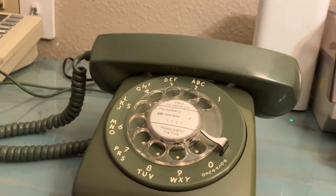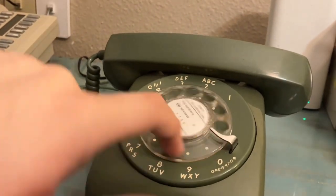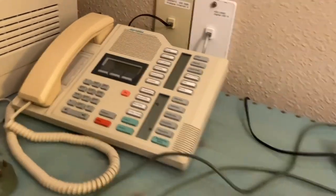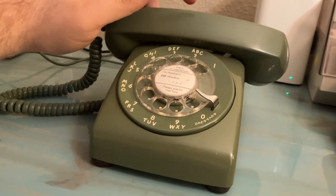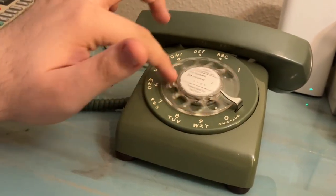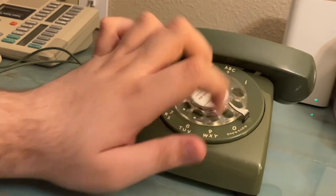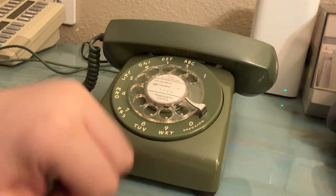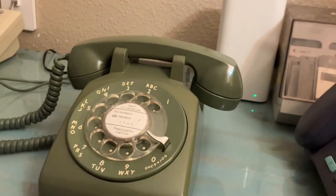So I guess before I open this up, I can call, let me think here, the telephone or the Nortel phone on my network shelf, or I can dial O and it will make this phone ring as I have direct dial set up. And that's the phone at my desk. So the dial works great, and so does the ringer.